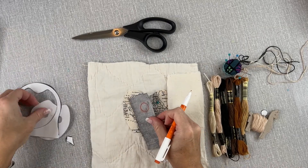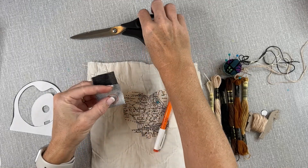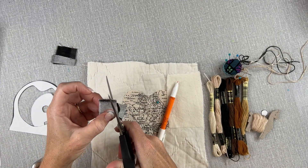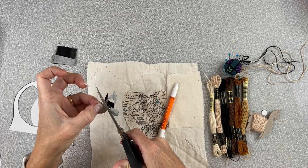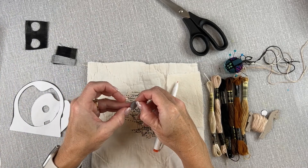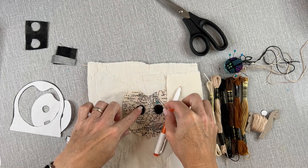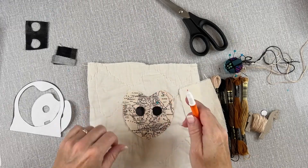I'm just going to sketch the eye, making it a little larger than I think I'll need, because I can always trim it down. I make that eye nice and rounded, just a circle. I'll fold my fabric in half just so I can cut both eyes at the same time, then I'll cut out the eye. Now it doesn't have to be perfectly round — there will be a little bit of handmade-ness to this bird, but it's also kind of interesting when it's not perfect. So I have my eyes and I can play around with the position as well as the size.